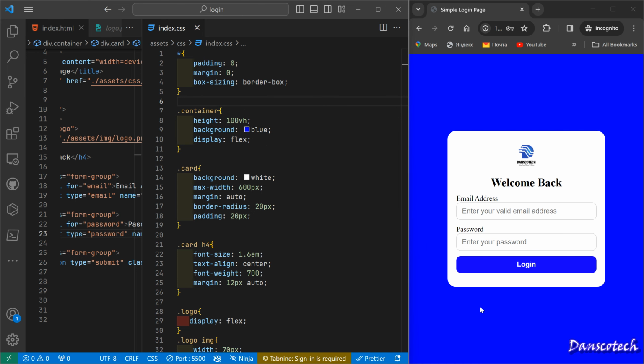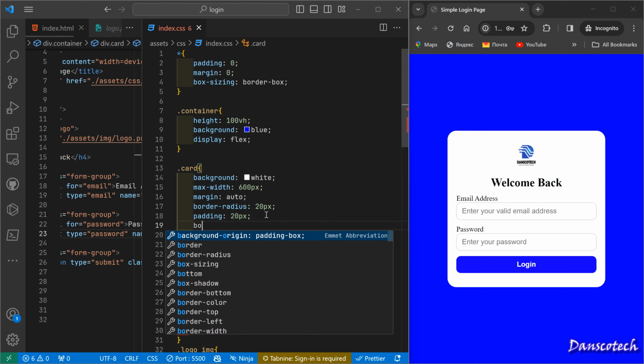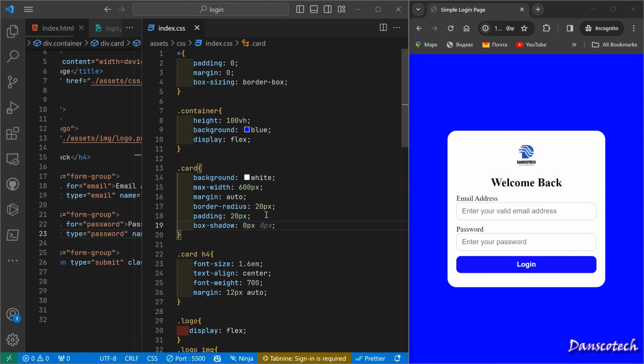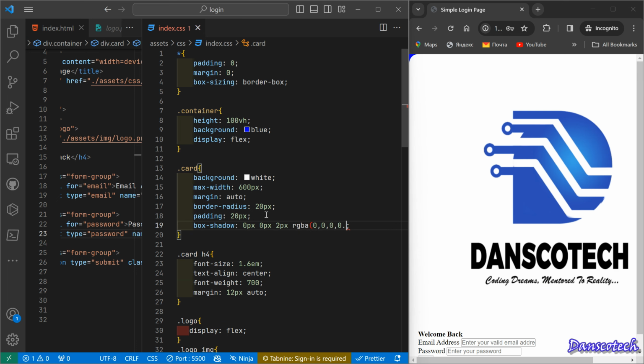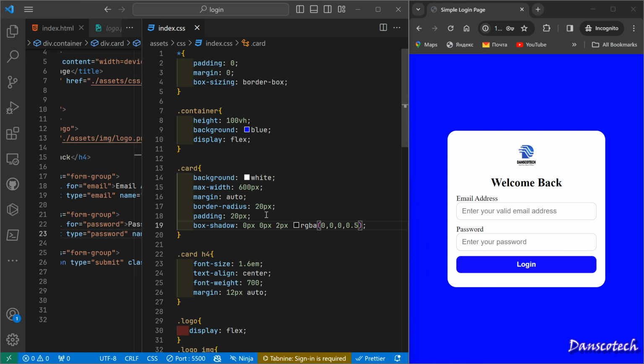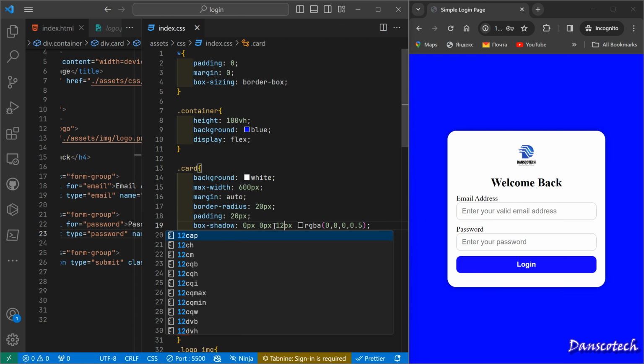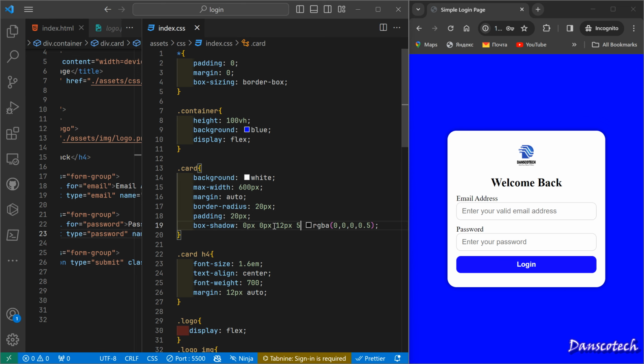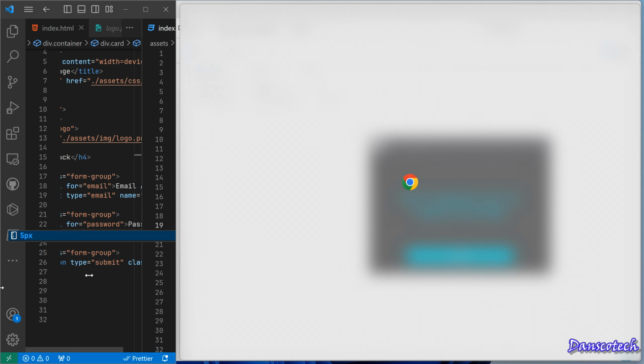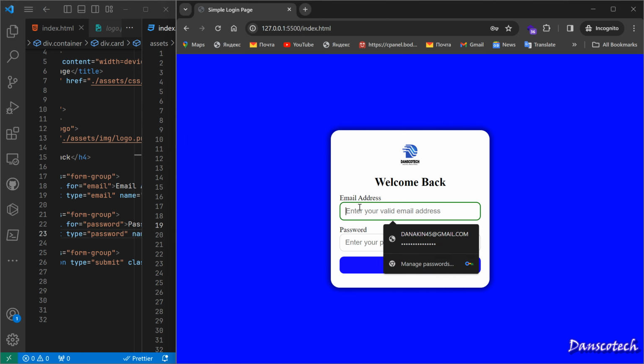So now this card, let me just set the box shadow, which is horizontal 0, vertical 0, spread, and the RGB. Can you see? So thank you, this is our complete simple login page.